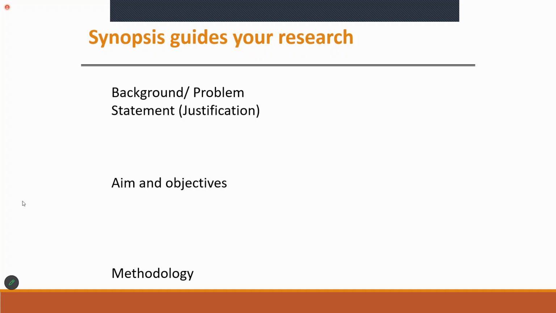Now, if we take the synopsis, it basically guides your research. Once well developed, it can be used as your chapter 1 of the thesis as well. When you are at the end of the dissertation submission, you need to compile a research thesis. In this thesis, the introduction chapter will be mostly from your synopsis, taking the format of the synopsis. So the synopsis that you write at the beginning will serve that purpose as well.